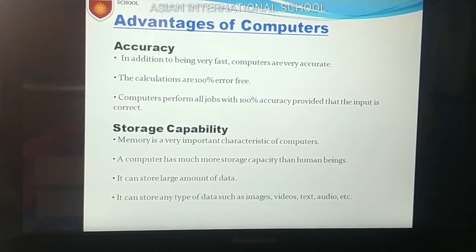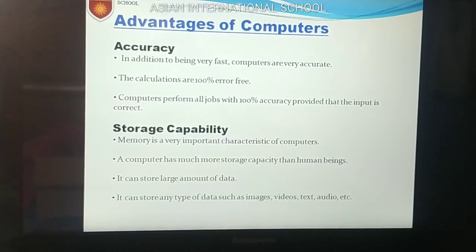with 100% error free. So it does not have any error, but you have to keep in mind that it will be a 100% accurate result only if the input is correct.